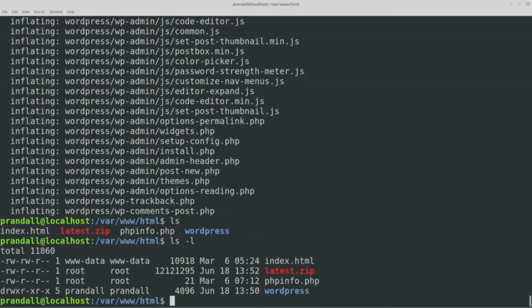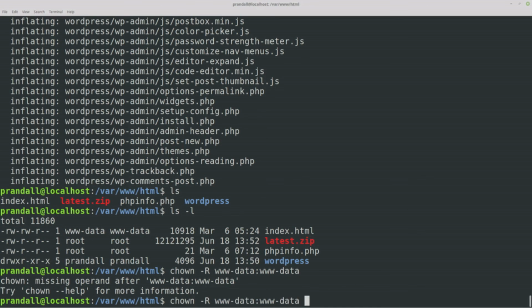Now the next thing we have to do before we go to the web page is change the WordPress directory to be owned by www-data, otherwise the Apache user can't access it because it's owned by me currently. So we're going to do chown, and we want it recursive down the directory. We're changing the owner to the user www-data, then colon, and the group, which is www-data, and that's it.